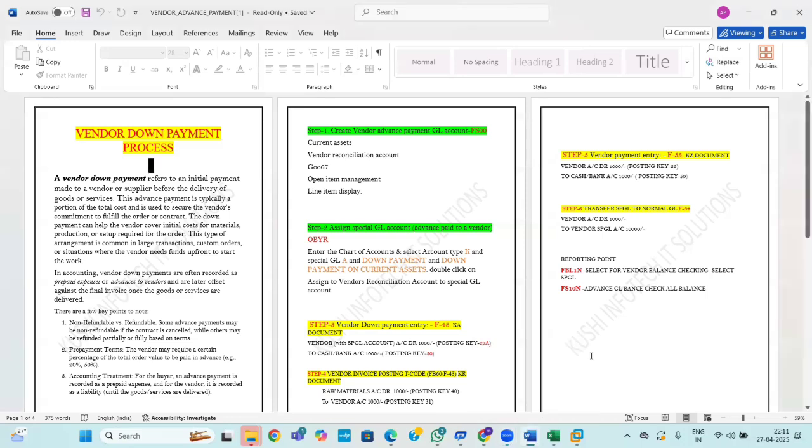First of all, vendor down payment. Before that, there is an agreement. The vendor sends a PO to our company. When the PO is raised, it has terms and conditions. The vendor mentions an advance.